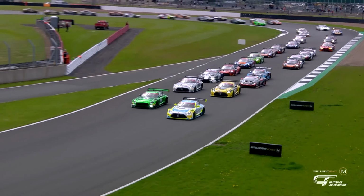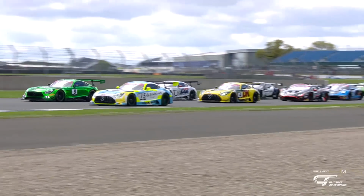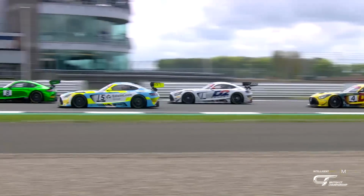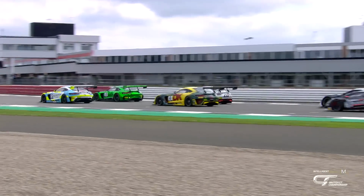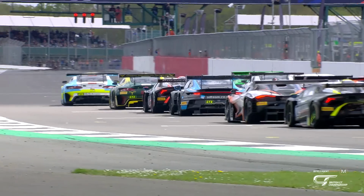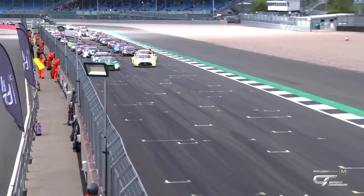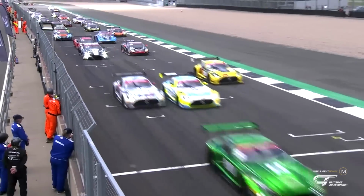Here they come then, the green Mercedes of Team ABBA Racing, starting from pole position. That is Richard Neary, John Ferguson alongside for Ram Racing, who will get the jump into Copse Corner at the beginning of this blue ribboned event in the Intelligent Money British GT Championship. Round number 3 of the season gets underway when the red lights go out. That happens now, and the roar builds as they head towards turn 1.